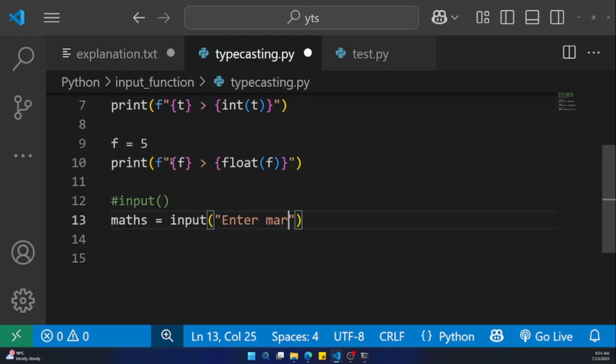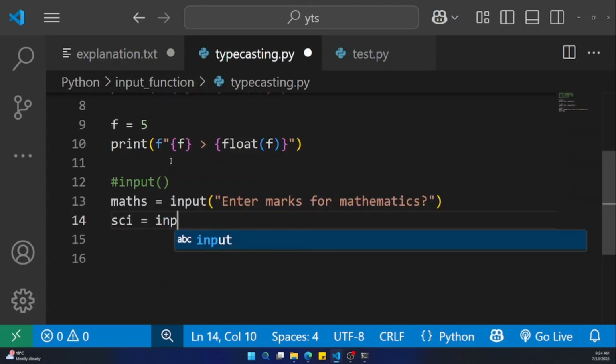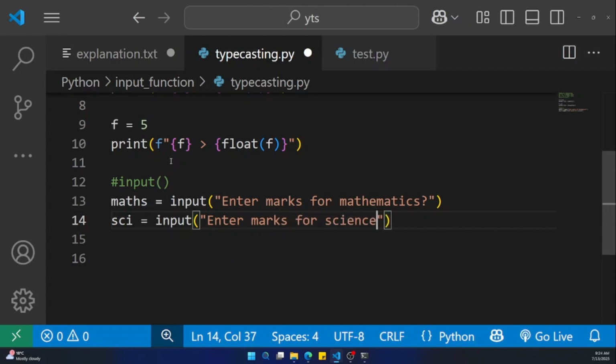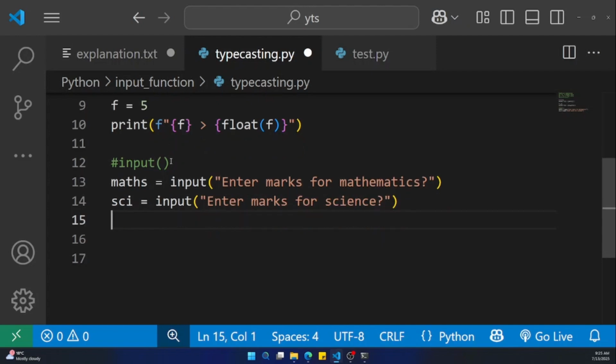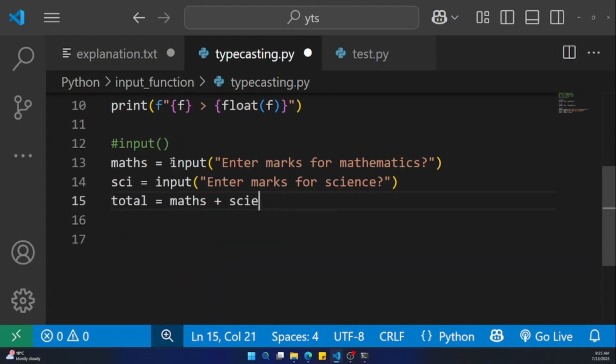enter max for mathematics. Second, science, enter max for science. Then come and say, the total marks equals to maths plus science, because that is the variable name I used.